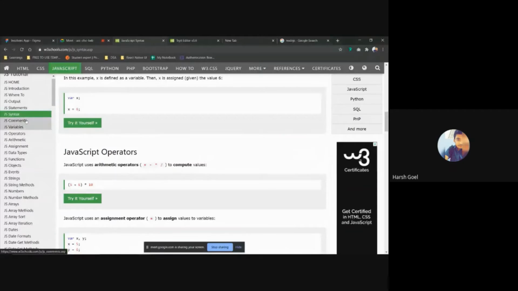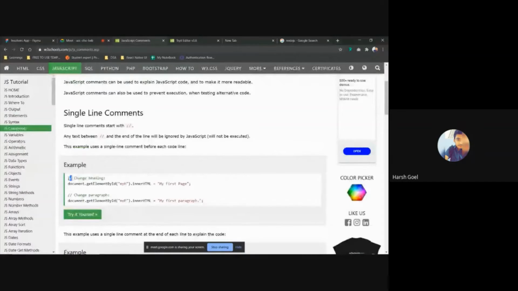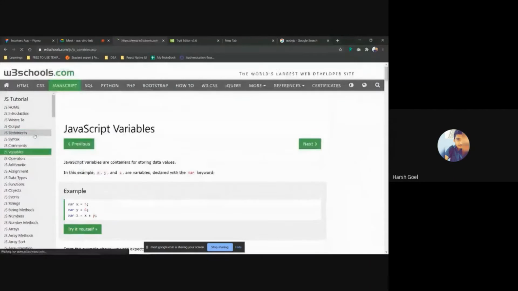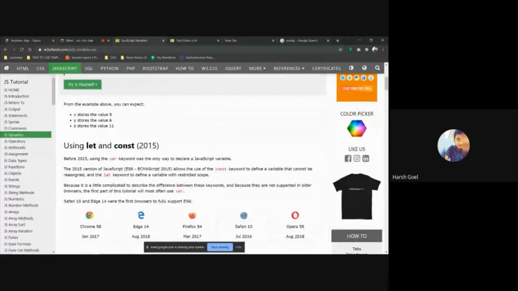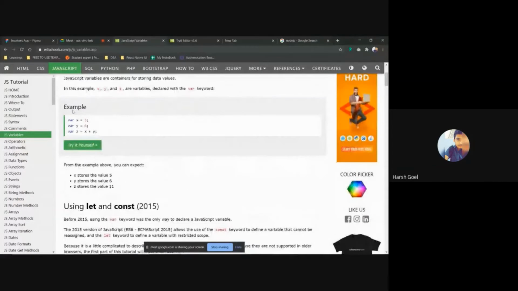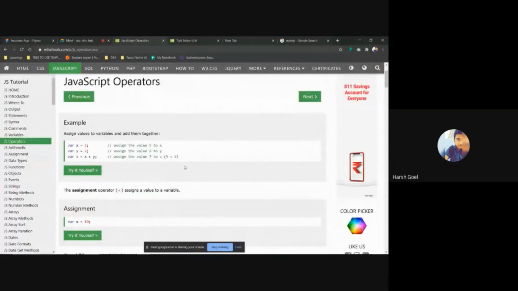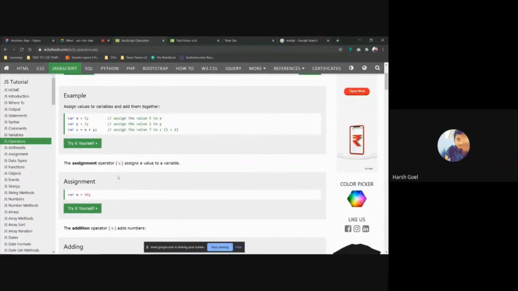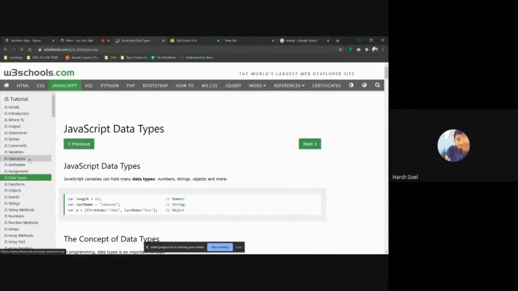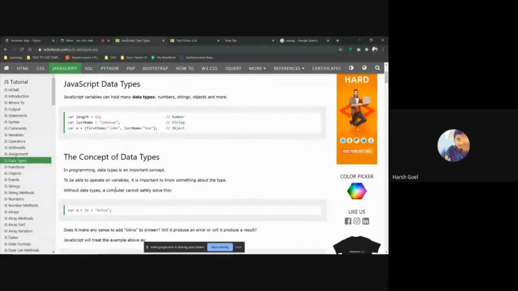These are all simple things. And how do you comment it? Using these slash slash. You can comment. Variables, I have talked about variables using let and const. You have to see what is let, const, and var. What's the difference between these three? Why does JavaScript have three, not only one? You can just assign it like this. Assignment. I've talked about data types. As I said, you don't specifically define it as a number using int or something like that. You'll just define it like this, and it will be treated as a number.